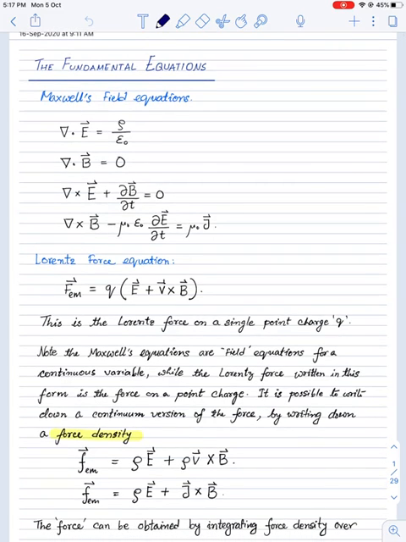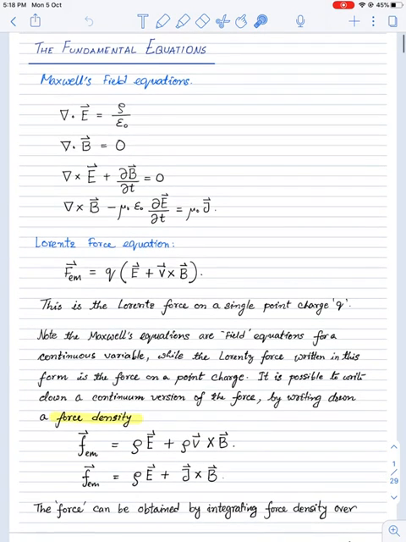Okay. So again our starting point is basically this set of fundamental equations. As we had discussed before, there are these Maxwell's equations, which can essentially be thought of as the equations which tell us what the electric and magnetic fields will be given some sources, and these sources can be in the form of charge density or in the form of current density.